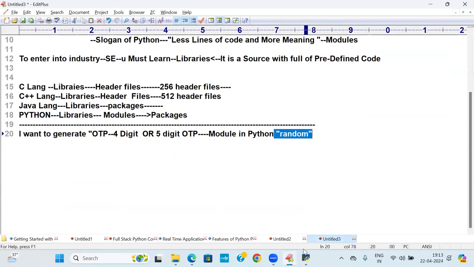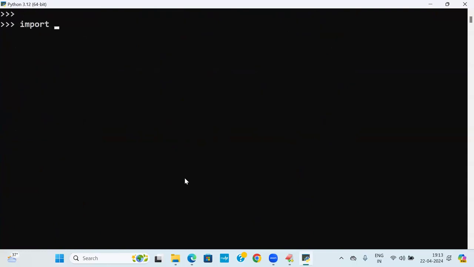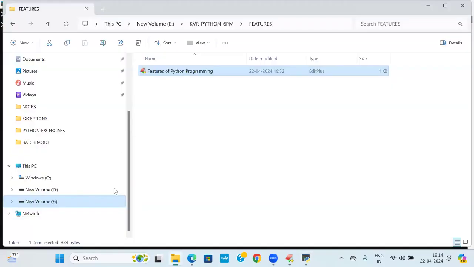So how to generate it? Go to my Python environment immediately. I'll say import random as r. This r is nothing but an alias name. When I come to modules, I will explain everything that is important, because I am discussing it in my regular sessions.